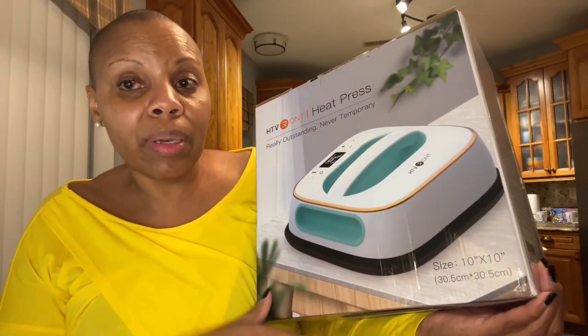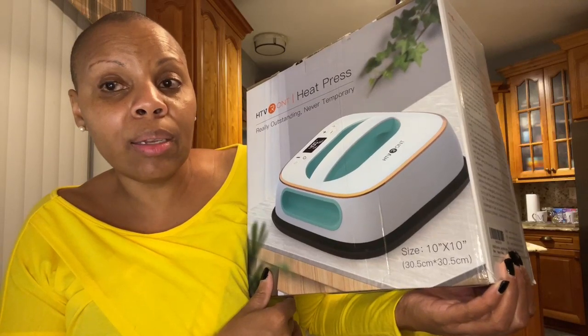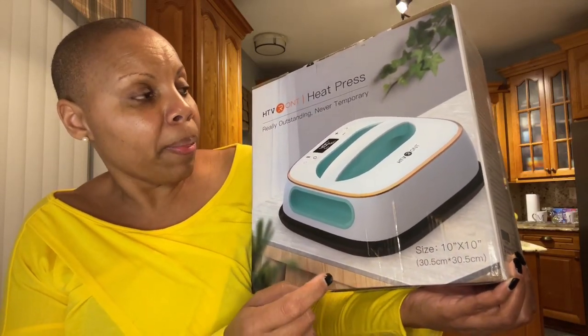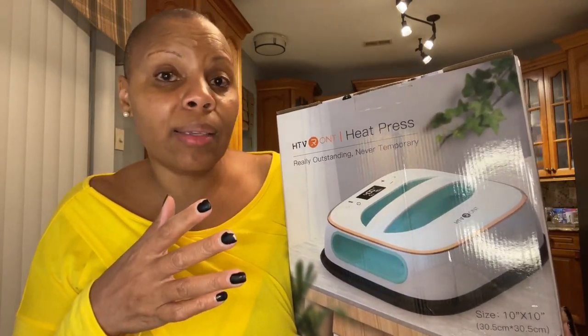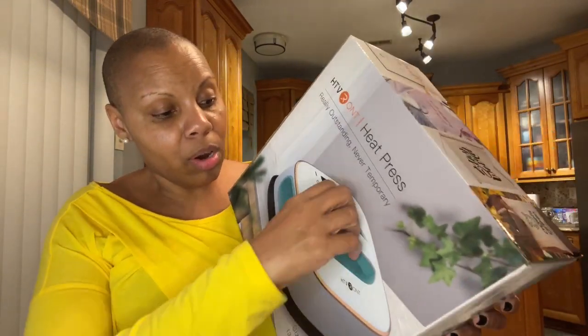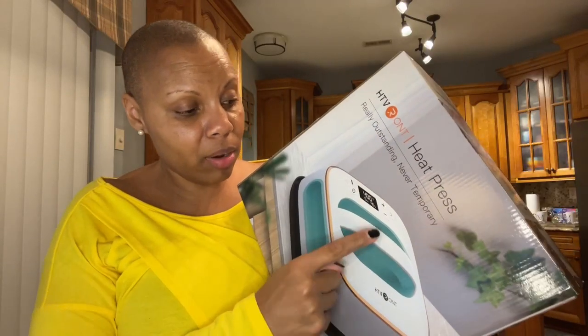Now, I see Shell Bell saying hers is smaller than this one. This one is the 10 inch by 10 inch. In the way of heat presses go, I'm not familiar with the sizes at all. But if you know, you know. It has a little handle right there. And I guess you just press it on. I'm gonna find out. Shell Bell, send me something to make.